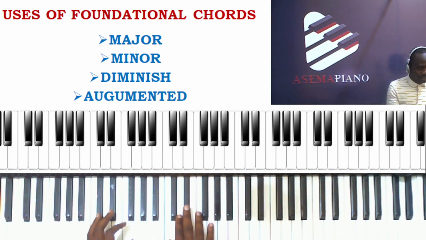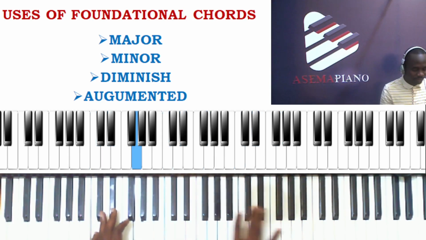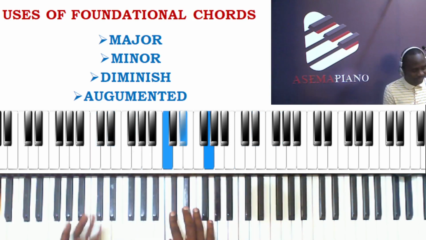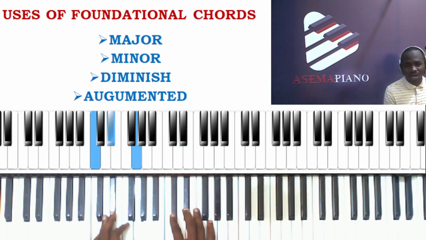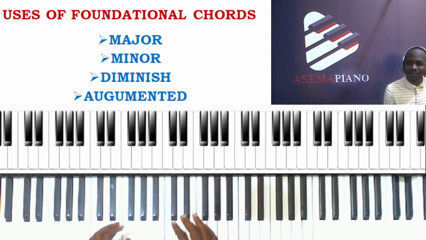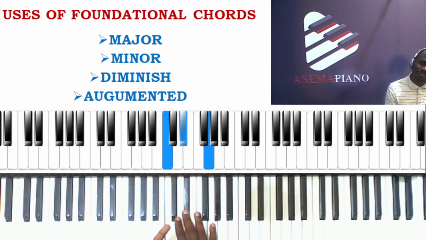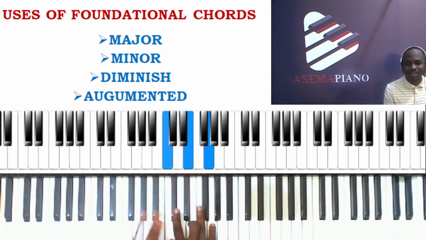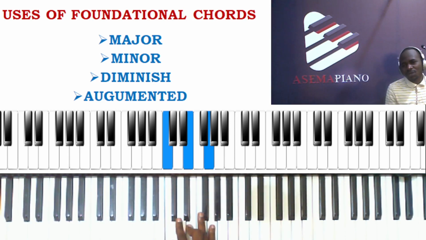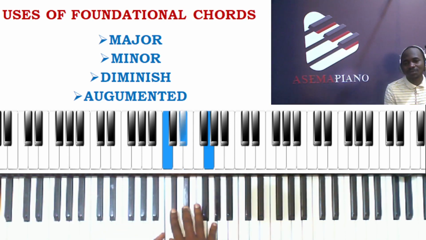So now, for instance, this is my C minor. So I need minor 7, C minor 7. So how do I get C minor 7? What makes this minor? This one can make this chord major. So the middle note. The easiest way, as I said at the beginning of this lesson, is that the thing that was making this major was the middle note. Because now if I take the middle note and bring it down a half step, it becomes minor. As for C minor, what makes C minor is just the E flat.